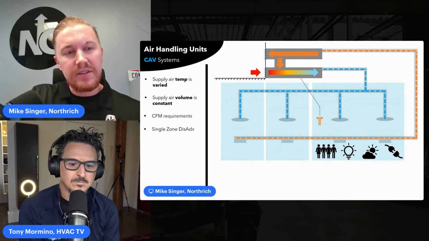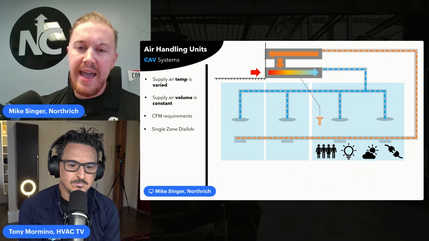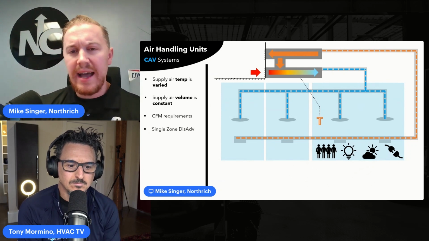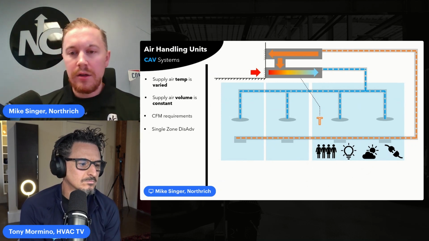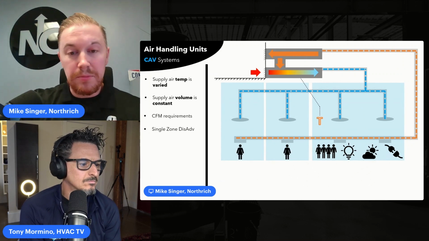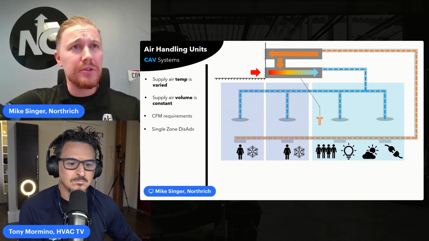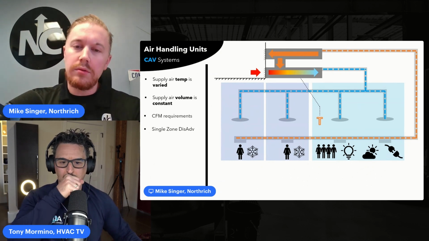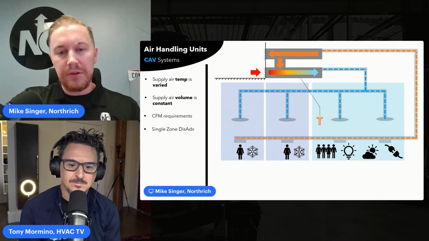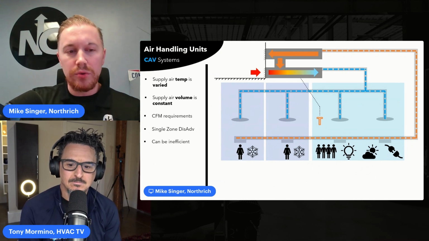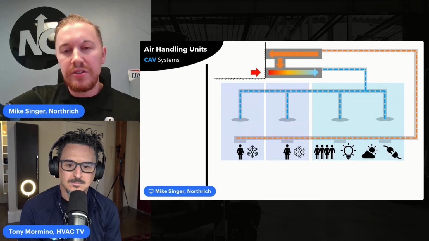So one thing you might experience in a single zone constant volume system is the single zone disadvantage. If I have the thermostat in this system tied to a large conference room where we have a lot of people inside, there's lights on, and we've got a large solar gain, I'm going to need to provide some cooling to that space. What invariably will happen to the other spaces? They'll be overcooled. Okay, so constant volume systems are not great when we have variable loads in the building, when we don't have that nice constant cooling or heating load. So generally, they can be inefficient, but they are low cost and simple to install.